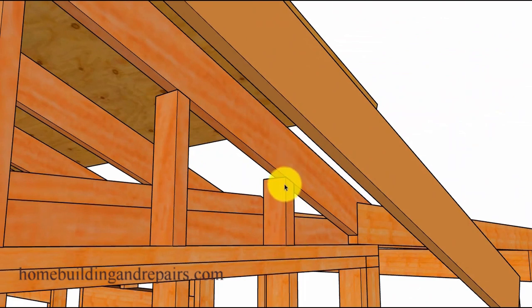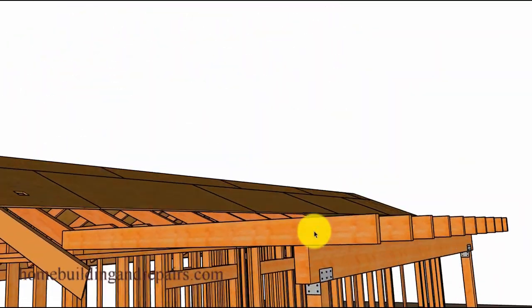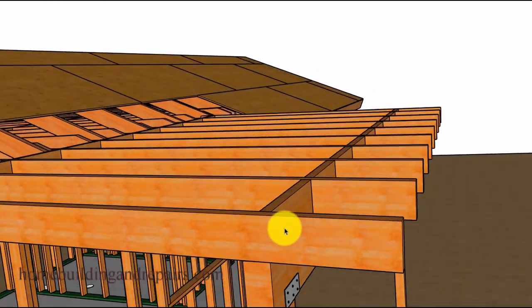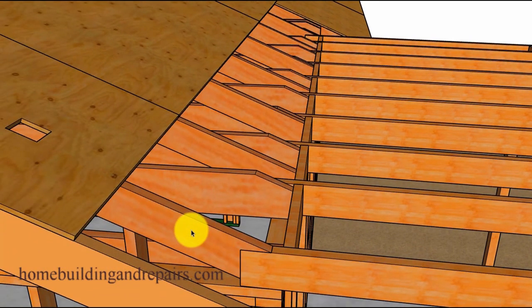The gable studs will also help to support the rafter here, if you believe you might have cut too much out of the rafter and it doesn't seem like a nice structural connection. Next up we will install all of our roof rafters and our pressure blocks. We'll set the blocks on top of the beam, flush with the outside of the beam. All of our roof rafters are going to be 16 inches on center and will not have any seat cuts notched into them because the slope of the roof isn't really that steep.